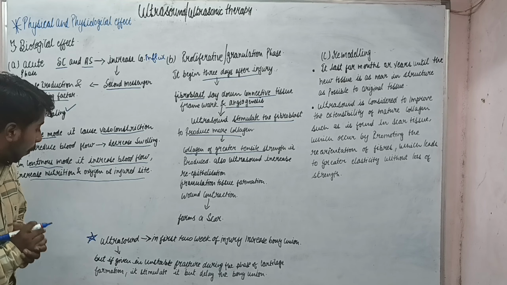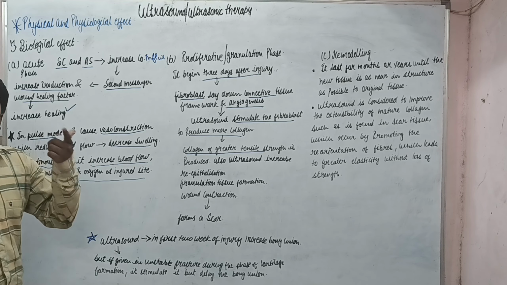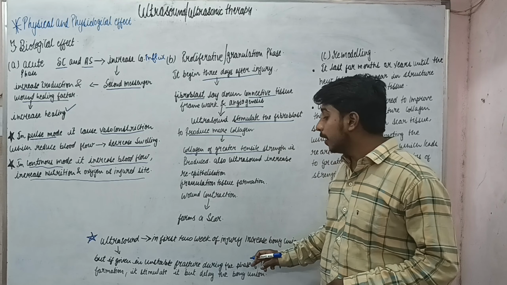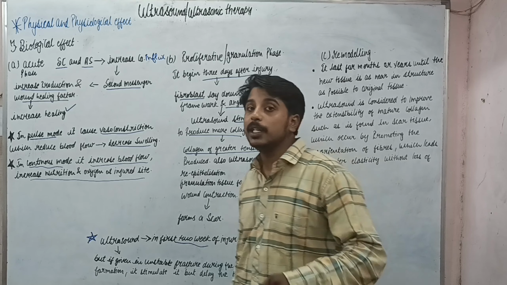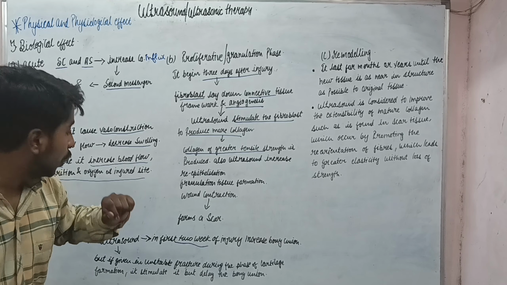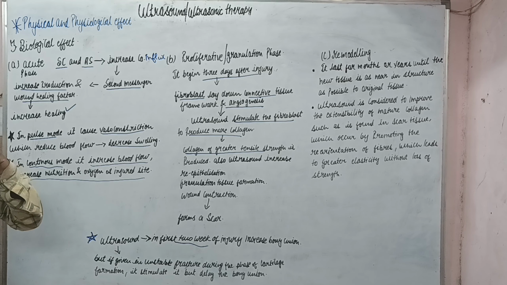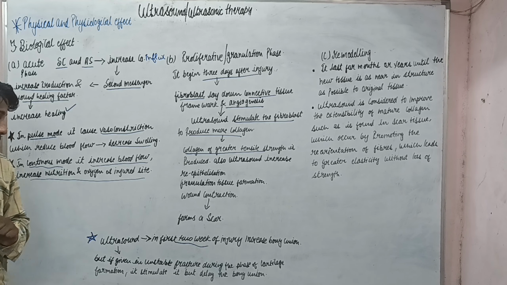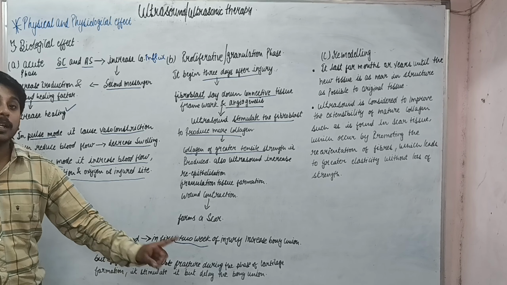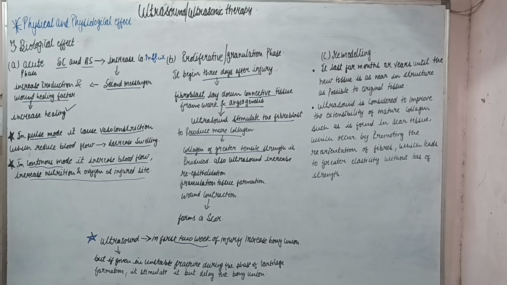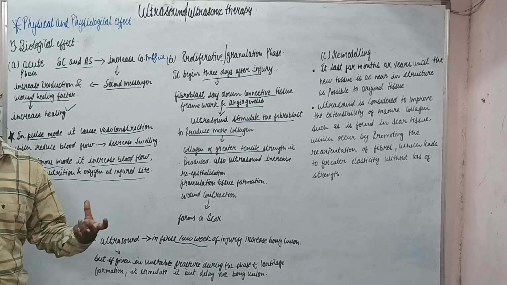Now the more important point related to bony healing is that when ultrasound is applied in the first 2 weeks of injury, it increases the bony union. But if given to an unstable fracture during cartilage proliferation, it delays the bony union. In this stage the bony union is reduced. So you need to first check by the use of x-rays, the x-ray at the time of injury.